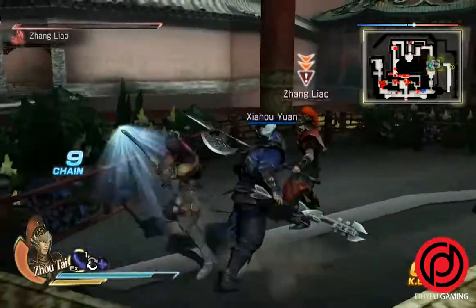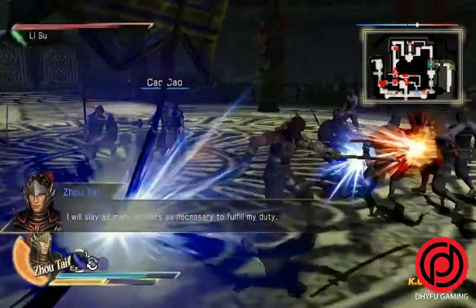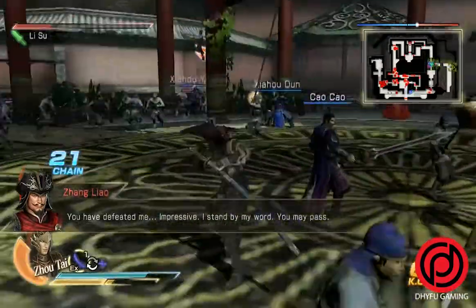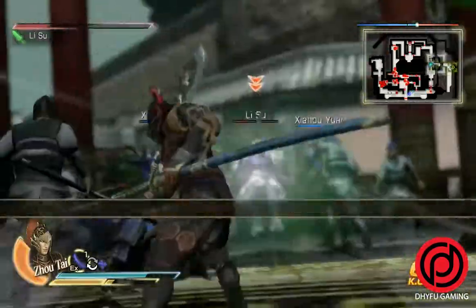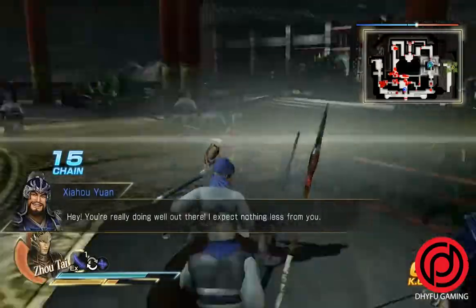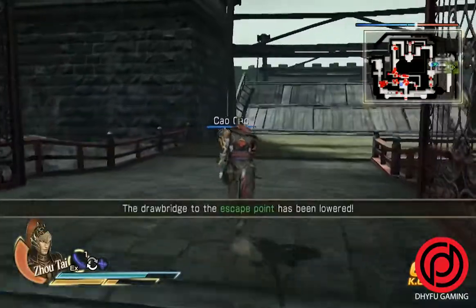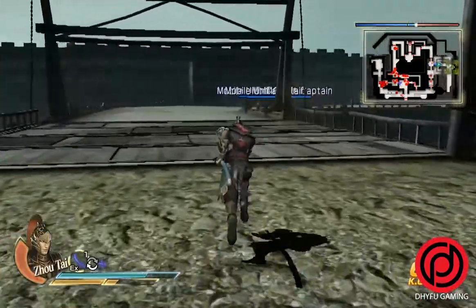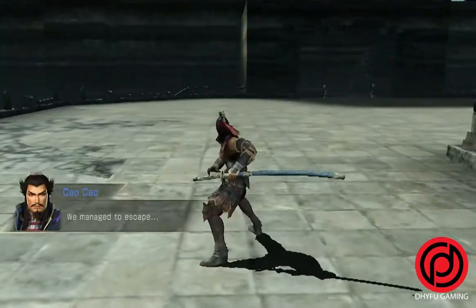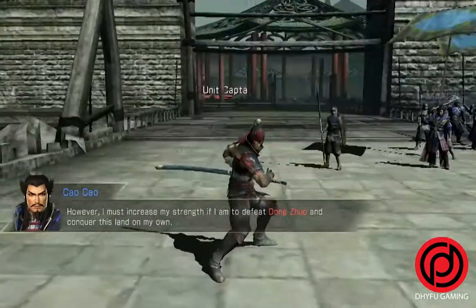Come at me, come at me! Never give up! Defeated. I stand by my word. You may pass. Yeah! Booyah! Hey, you're really doing well out there. Thank you. I expect nothing less from you. Okay then. Bring it! Bring it! We managed to escape. However, I must increase my strength if I am to defeat Dong Zhuo. So badass. Land on my own.